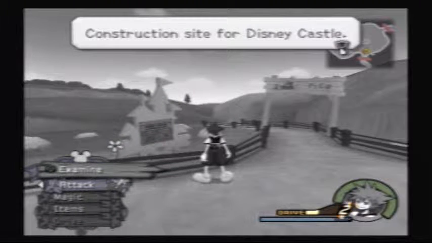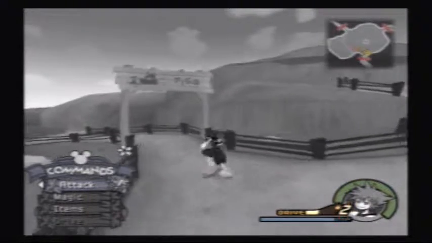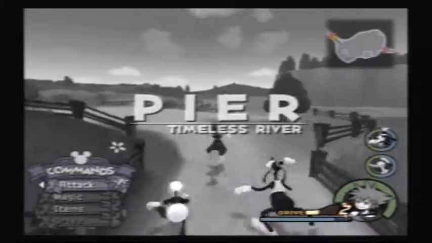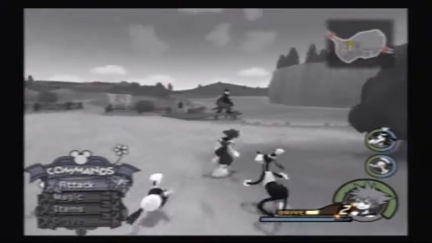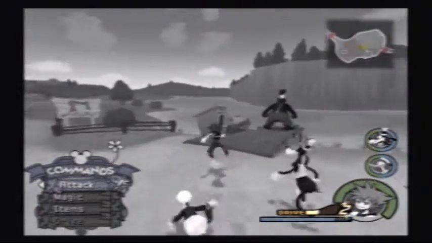Examine construction site for Disney Castle. Wait a minute. Anyways, let's head for the pier. Now, we came in here last time, and we came to find Pete. There is Pete, and we'll take him out in this part. Yeah, I got all the chests here.